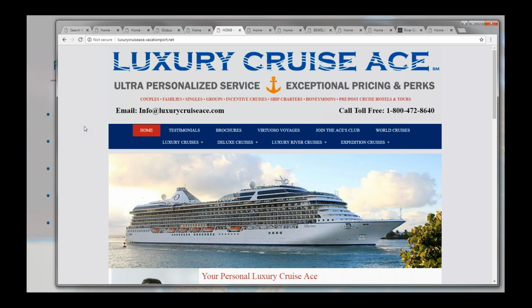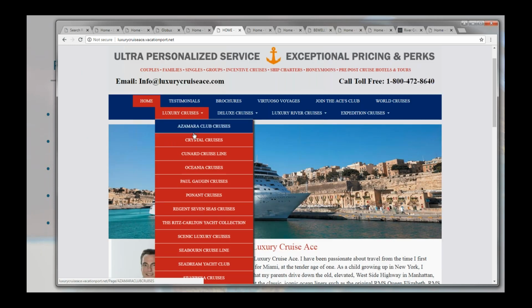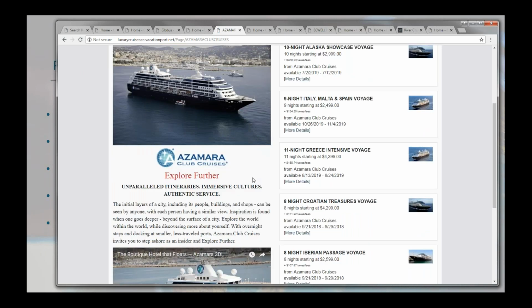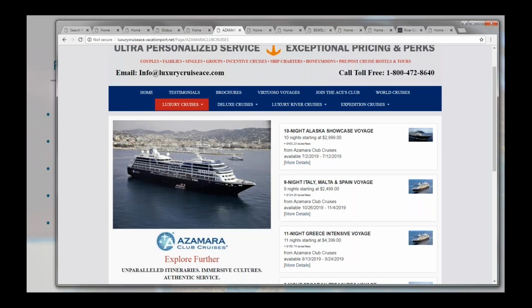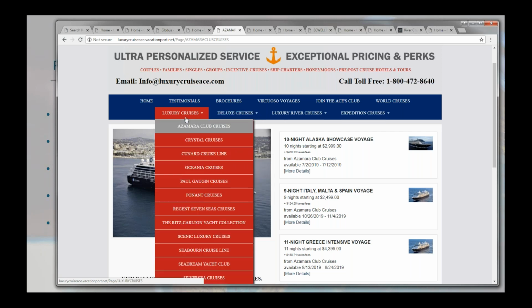Again, if you went to the site and you were a customer, you knew who you're dealing with at this point. He specializes in luxury cruises, and again, he's handpicked the suppliers he would like to have content for and displaying. And then really cool, if you go into each of these pages, there's images of the ships. There's a bit of information about that particular supplier, and then there's a video as well. So this has the feel of a very curated website. And so this is an example of a very involved hands-on process of this website.